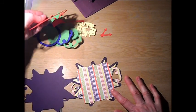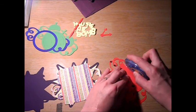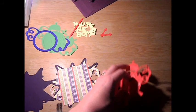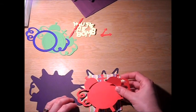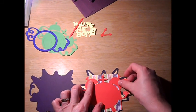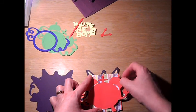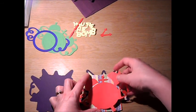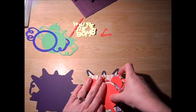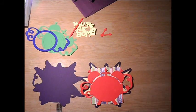The next part I'm going to cut out is the bomb shift, and I cut mine out from red cardstock. In the book it's shown from brown cardstock. Once again, lining up with the loops, and then from there everything else. And this one's tricky because this part is separate. Okay, that's better. So, card shift feature.